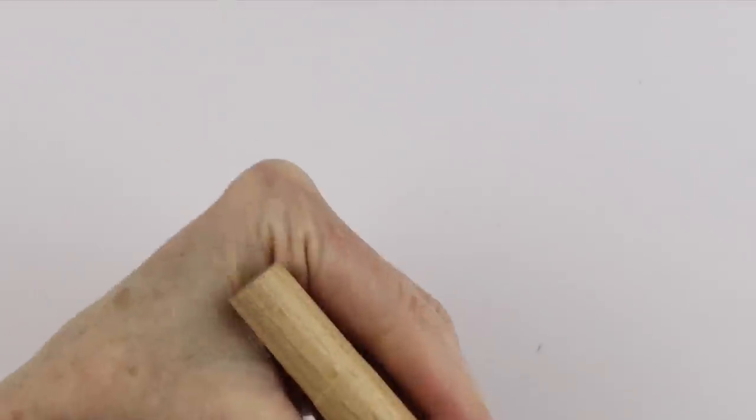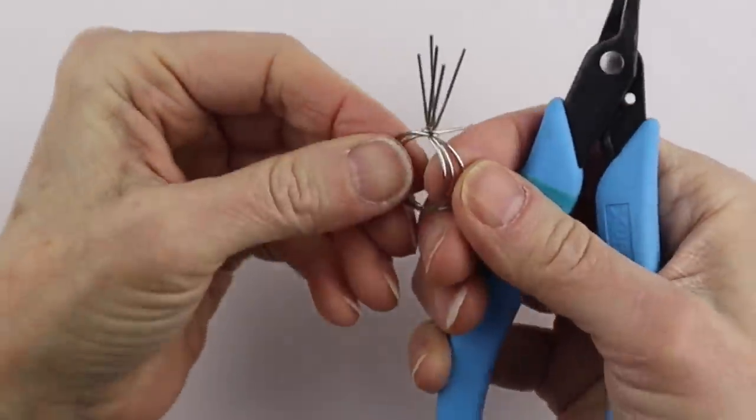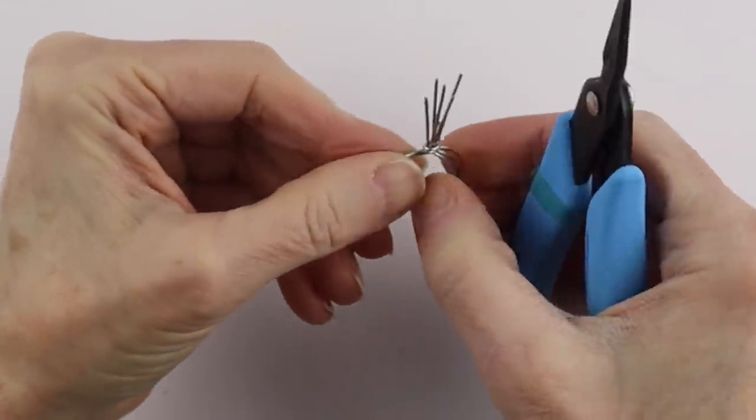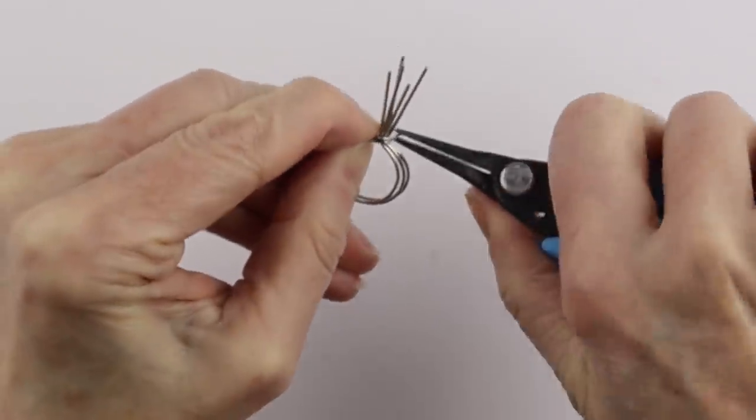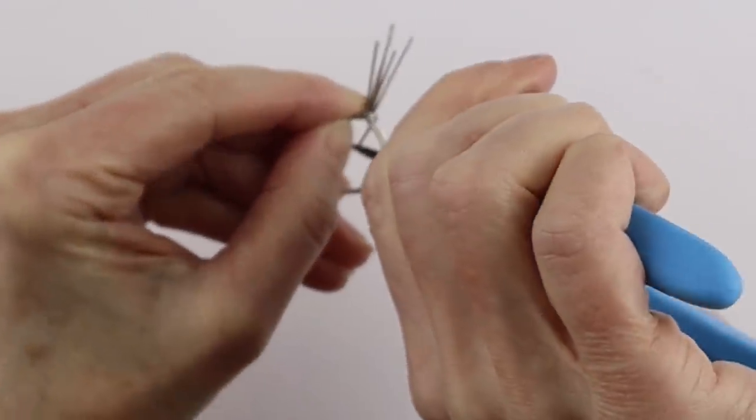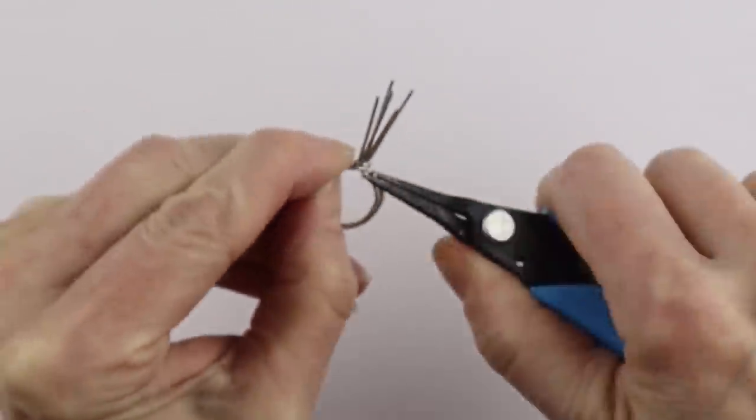These five are wound around with that one. I'm going to remove it from the mandrel. Now these are spreading so we want to hold them together. We're going to put this in place and then take this end and bring it around through and up.